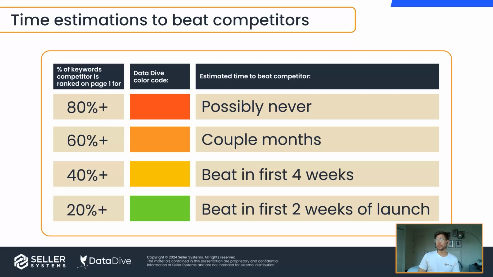So just some realistic time expectations. If you're looking at a niche and you see people that are in this weak or very weak category, you're going to be able to beat these people. If you follow our launch SOPs, you're going to be able to beat these people pretty much right away. You're going to be able to beat these people, the weak, within your first month. And then within a few months of launching, you're going to be able to seriously compete with these sellers.